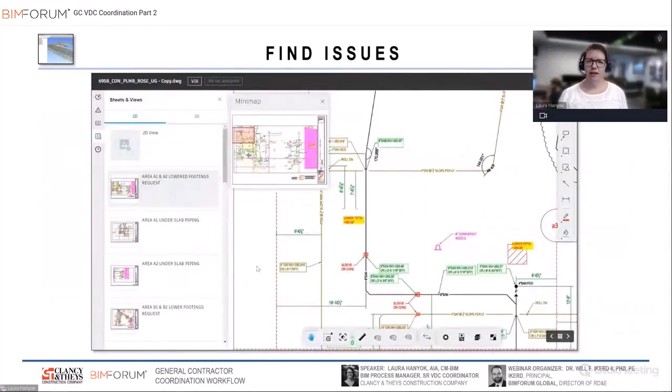So when we talk about getting input from our trade partners, we ask for this before we actually get into that meeting. So this is an example of a trade partner just working in 2D AutoCAD who has a separate modeler who's essentially modeling what their detailer is drafting here. But what's helpful is in this CAD file, our plumbers actually called out where he's proposing to lower footings. So we can talk about that with the design team because of the way plumbing needs to be routed.